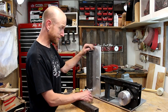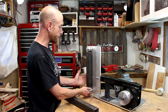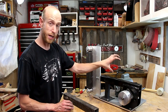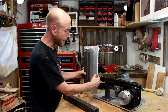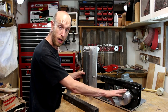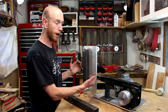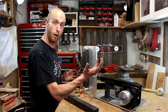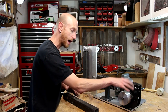Now it's starting to look like something. You can see the belt will go on here, it's going to ride up over these rollers. There also needs to be a tensioner pulley right here — it also allows you to adjust the tracking. I need to make a spacer to bring it out just a little bit so that everything's in alignment with the drive pulley. Right now I don't know exactly how far I need to bring it out — it all depends on how my tensioner arm works out and where I can position the drive wheel on the drive shaft.